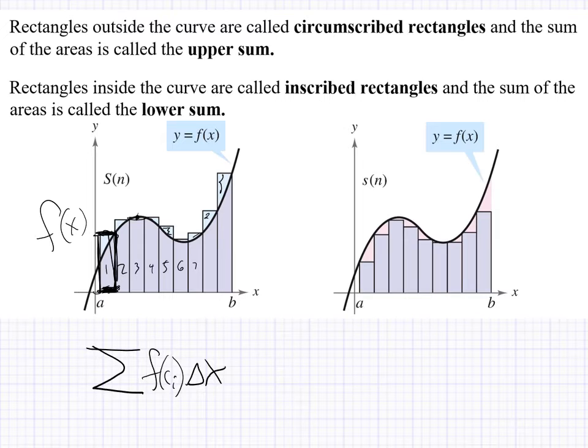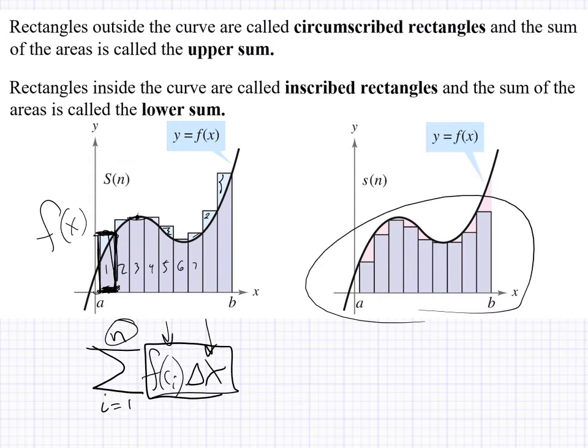But anyway, we're going to add a bunch of rectangles together. And this is the area of each rectangle. So this would be the area of rectangle 1, the area of rectangle 2. Again, this is my height, and this is my width. And I'm going to do it for a certain amount of rectangles. So let's say I'm going to do it for n rectangles. So I want my index to go from one rectangle, the first rectangle, to the nth rectangle. And so that way I can say, all right, well, if I want 5 or 6 or 7, I just have to change this number. And I could do it again. I could do it with an underestimate too. It all depends on how I compute the function value.